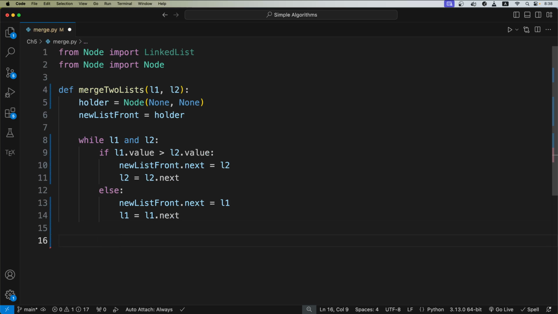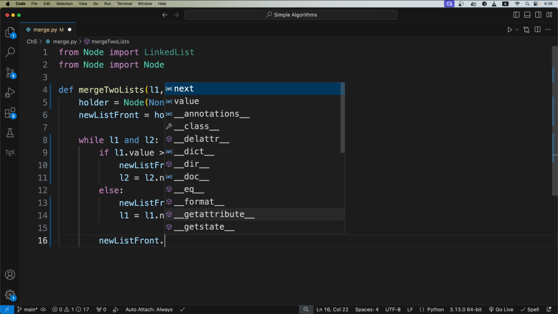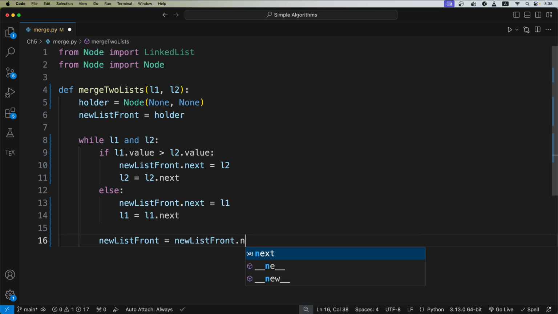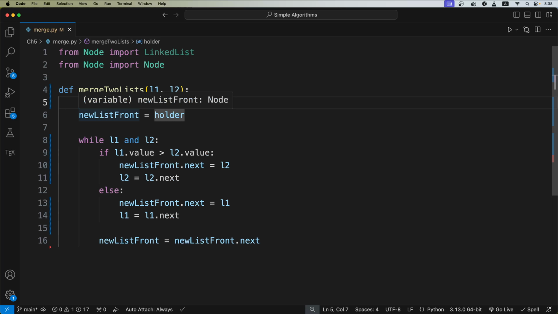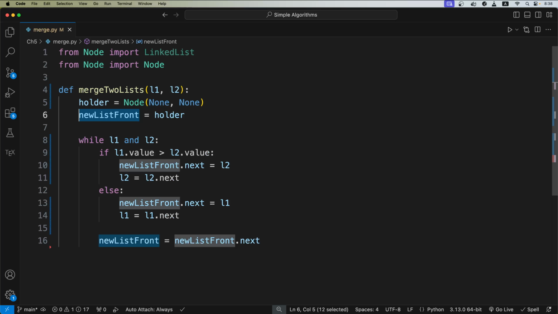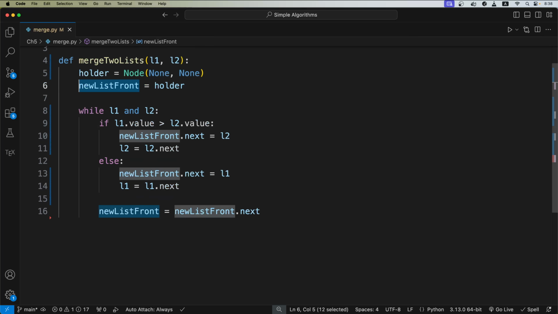Now in each iteration, what we're also going to do is we're going to do new list front equals new list front.next. The reason for this is that we just placed a value on the new list. We then want to move forward to the next slot in that list to place our next value. So we're just continually moving through that. That's the reason why we're setting things up in this way. Basically, the holder is going to be the linked list. So we can return back this holder, right, as a result. This right here, the new list front, is being used to iterate through that new list to place the values where they need to go. So that's why we're setting things up in this way.